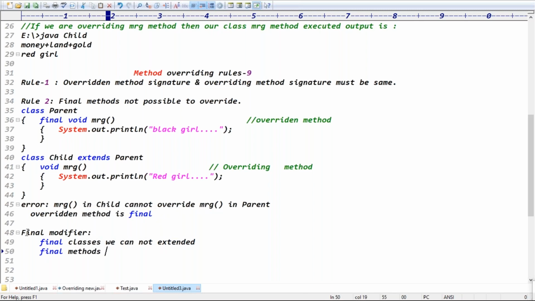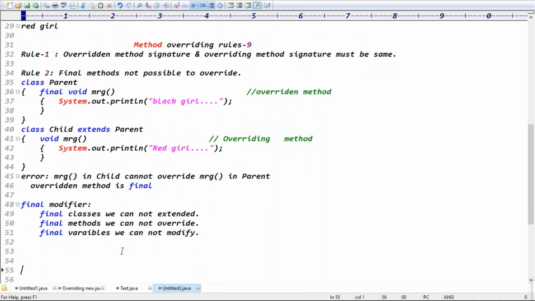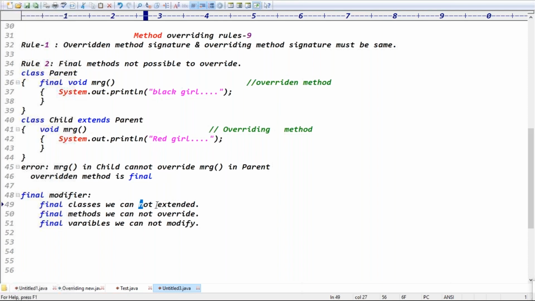Final classes we cannot extend, final methods we cannot override, and final variables we cannot modify the data of.